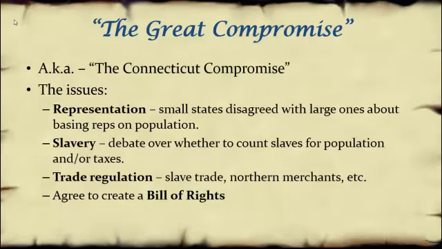And both sides also agree that at the end, after they pass the Constitution, they're going to create a Bill of Rights that is going to be the first 10 amendments to the Constitution to basically map out the rights that all American citizens are going to have. And the reason for this Bill of Rights is that people were afraid of a strong central government. But by compromising and giving a Bill of Rights, most people came around to the idea that this Bill of Rights would protect citizens from a strong federal government.